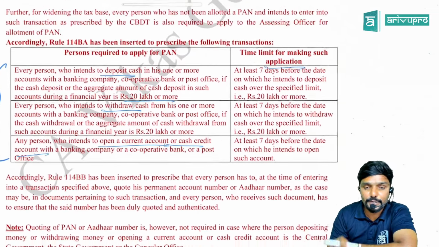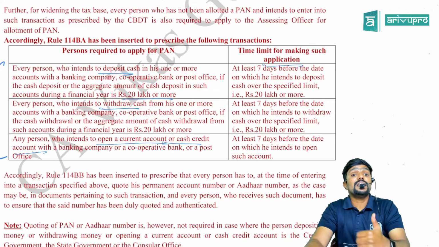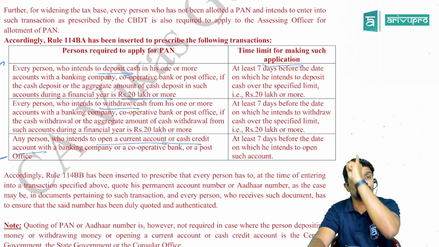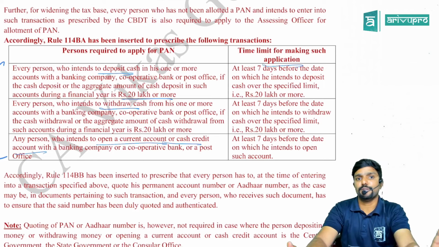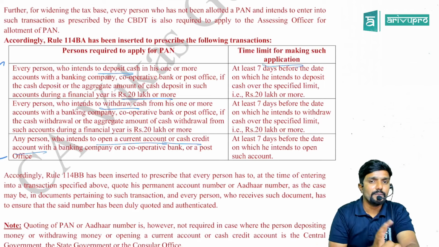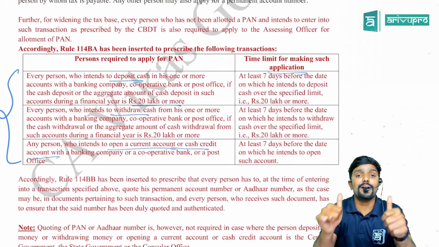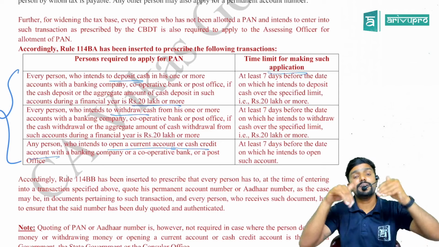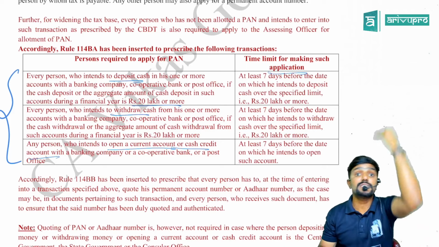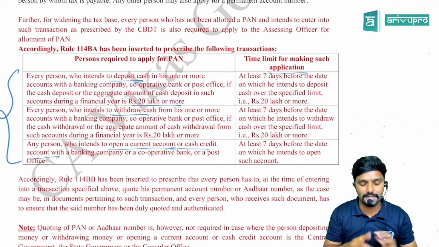See, there is a chance that you may get confused with these points, because even for those who are supposed to file the returns mandatorily, there also they have given some point with respect to deposit, but there the deposit is exclusively in the current account. Please be careful. Clear? For those who are supposed to file the returns, there also some monetary limit is there. Please don't get confused with that and this. This is for those who should apply for PAN, who should have PAN. They are talking about them. But in our regular class, we already saw who should file the returns mandatorily. Don't get confused with this list and that list, guys. That is for filing returns mandatorily, and this is for getting PAN mandatorily.